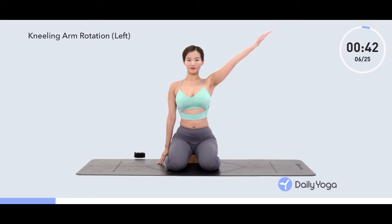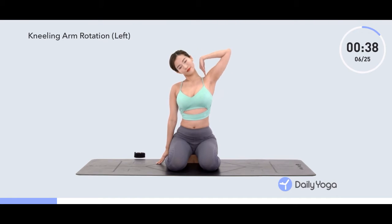Now we'll do the left shoulder. Bend the left elbow, touching fingertips to the top of the shoulder, and circle the elbow forward. Tilt the head slightly to the right. Make nice big circles with the left elbow.